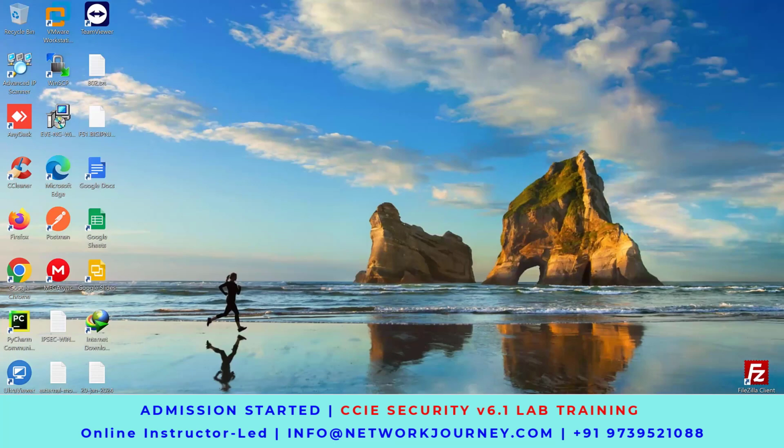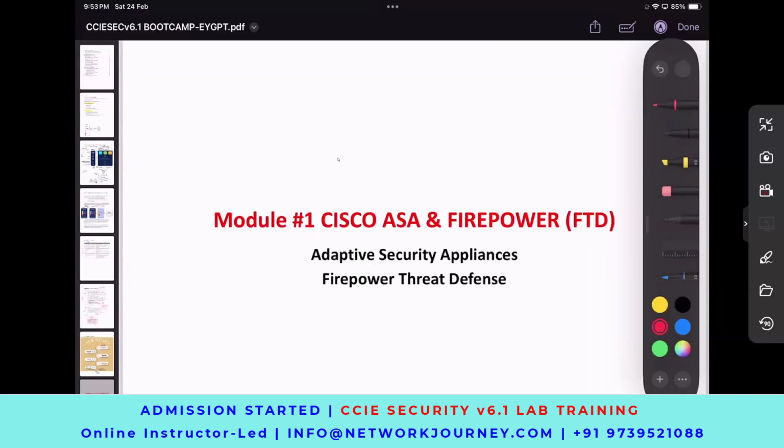Now we can discuss the technical concepts. I know you guys have been attending this from a workspace, or you might be traveling or outside. So I'll not keep it a very in-depth topic, but we can touch base on some concepts today. From the Cisco ASA perspective, because as we know, this is the first module we would be going through.